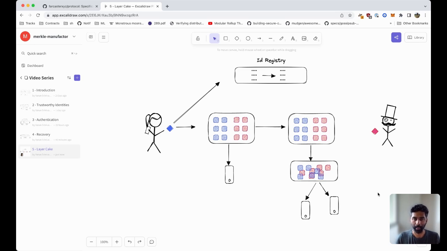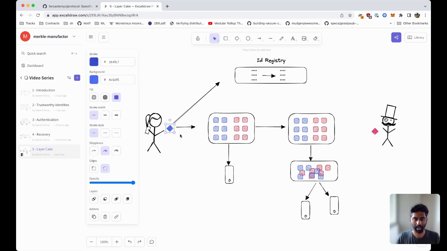Now, I want to talk a little bit about the key model. So in this case, Alice would take her private key, or her custody key, and generate a delegate key pair, which would go onto this mobile device. And because Alice has control of this device, she has direct control of the key pair, and it's pretty straightforward.